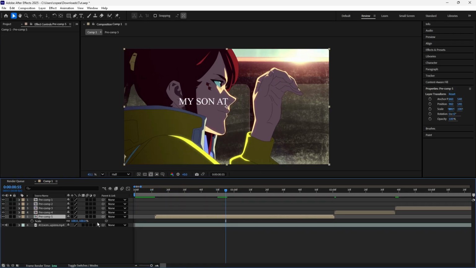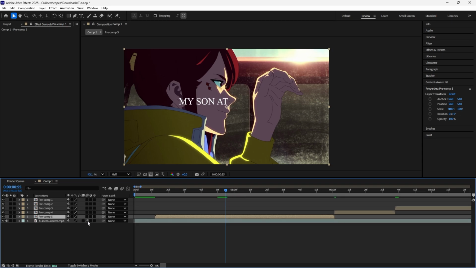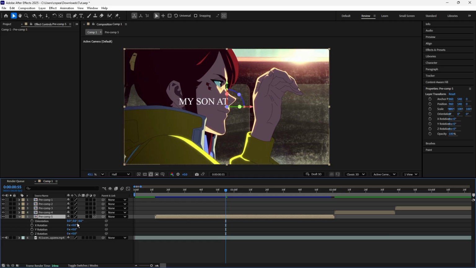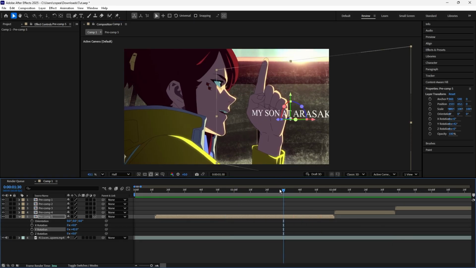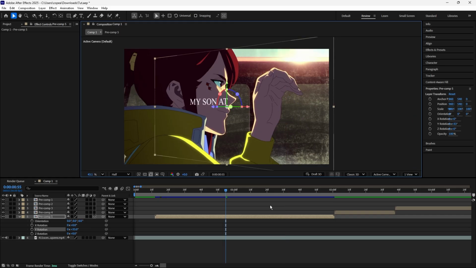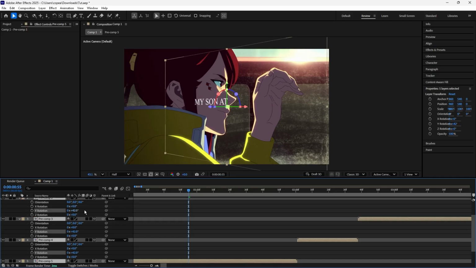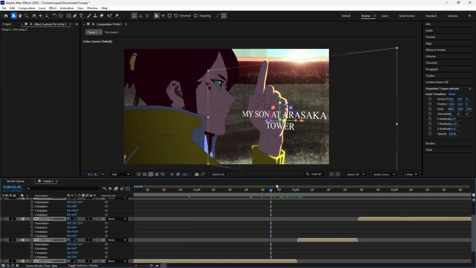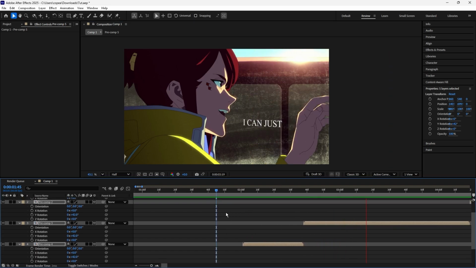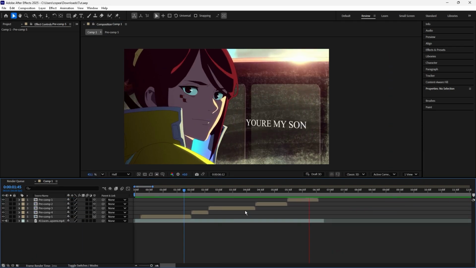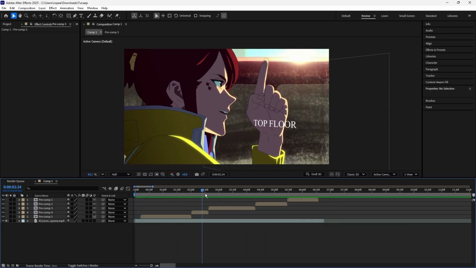Okay, so once you have them all together, this might not show up for you, but if you click down here, it'll change the mode and you can have it. Then you click on your layer, click that, and I press R to go to the rotation. I'm just going to rotate it, and it makes it look 3D, right? Asaka Tower, top floor, I can. There's no need to change the rotation, but if the perspective or the scene changes at some point, that's when you would change the 3D stuff. But you can just keep it like this for this scene, because it's the exact same the whole way. And then cool, you've basically made my text.